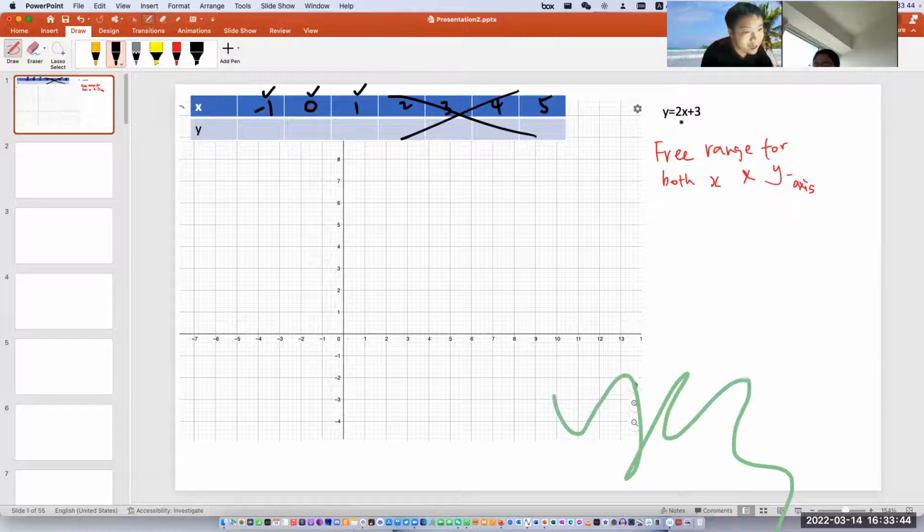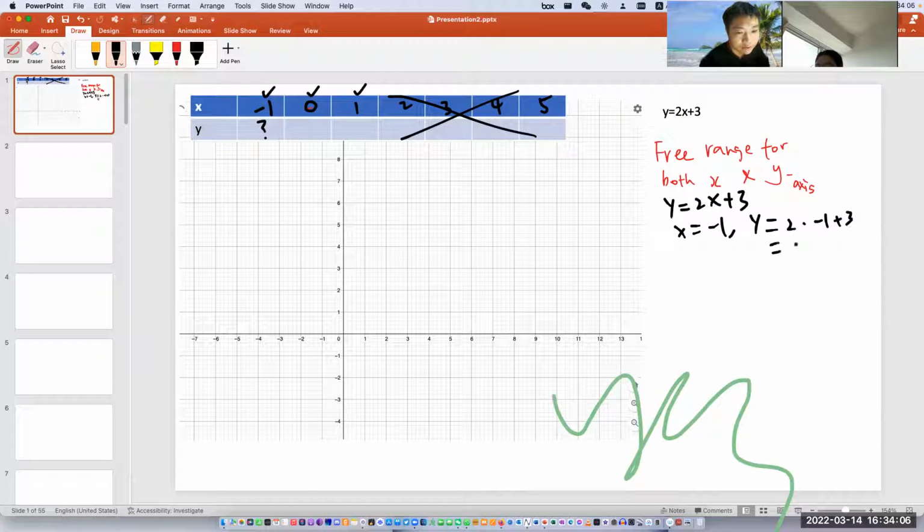So now the question is, y equals 2x plus 3. x is equal to -1. What's my y? I'm going to figure out my y here. Put -1 in, you will get 2 times -1 plus 3, and you end up with 1. Use a calculator. Don't trust your mental calculation. I don't, because I can make mistakes, so please use a calculator if you can.